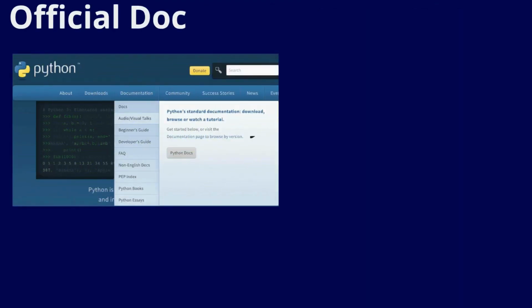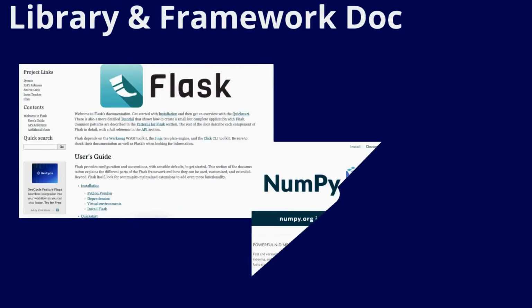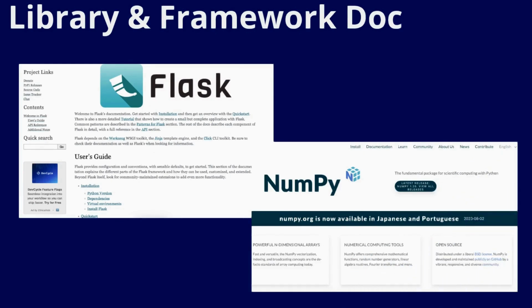Documentation. Number 1, official documentation. Python's official documentation covers the language itself, standard libraries, and various tools. It explains Python effectively, gives tutorials, and gives examples. Visit docs.python.org to access it. Number 2, library and framework documentation. Library and framework documentation explains their usage, features, and API references. To understand how to use a framework or library correctly, you should refer to the official documentation, like Flask or NumPy.